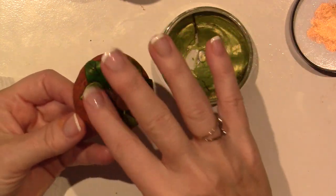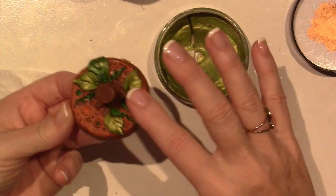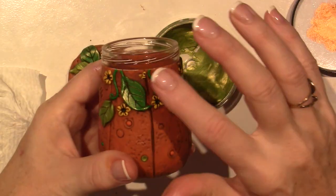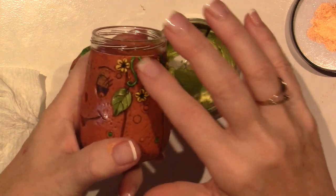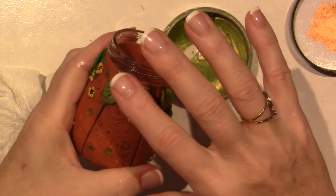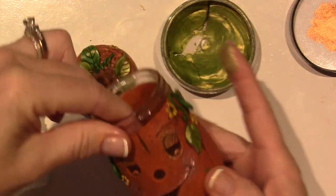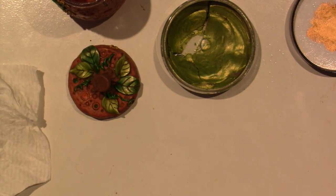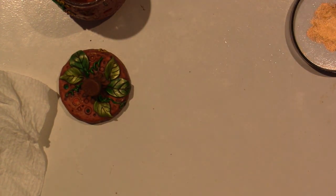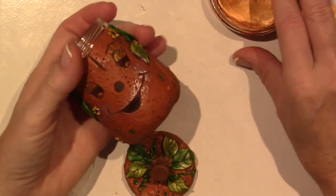On the vine. I think I got these online. I get a lot of stuff on Amazon. So I'm just putting it on the little stems. You can see the shine as I come around, right? All right, let's put some of the orange on. I guess that purple goes on the green. I must have mixed up the tops at some point.